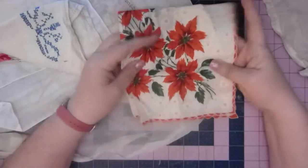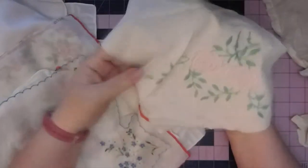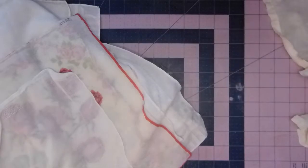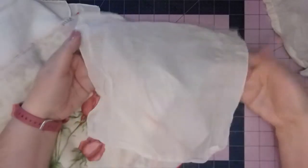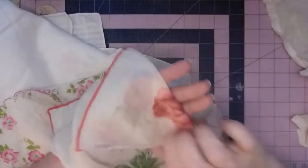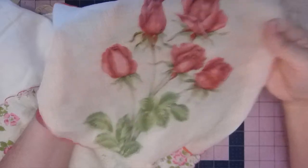Look at that, that's pretty. I like poinsettias. All right, so what have we got going here? These kind of look like pieces of cloth that have been stitched. And this is a real pretty one, like an organza. Men's hanky. Sometimes when I order stuff from overseas, I get some men's hankies in my batch, but they're not nearly as pretty as that.